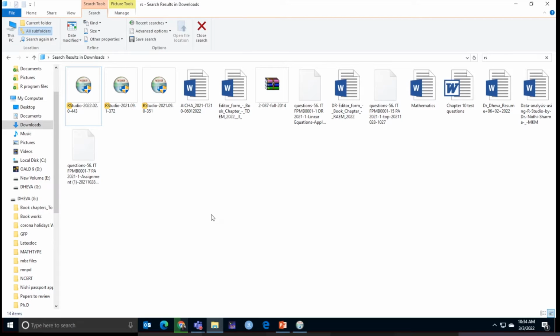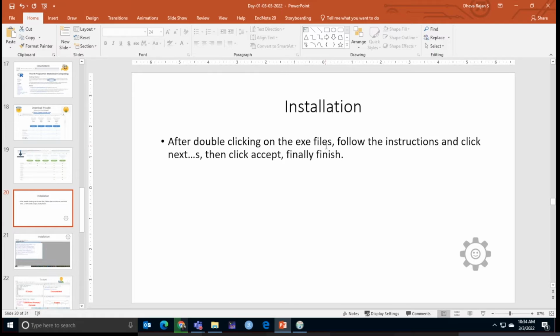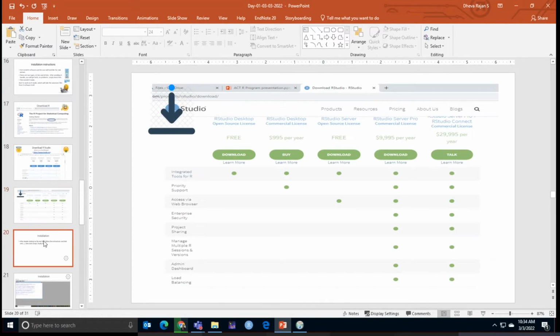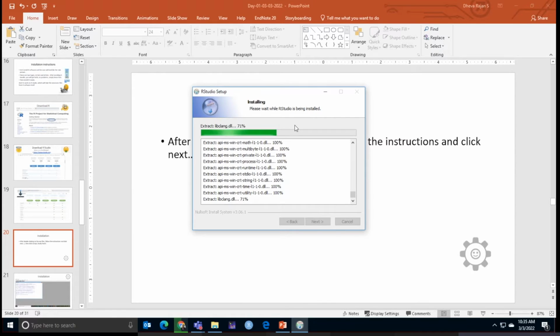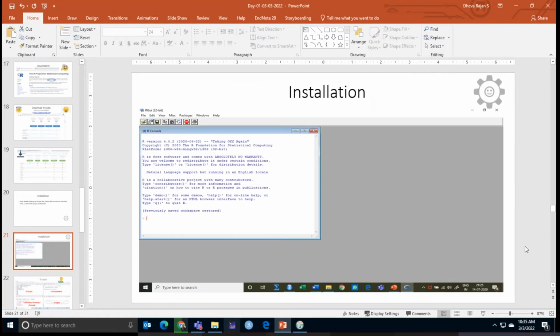So that's the task we do have. Now we are getting back once again to the installation. The installation is easy. You just have to click next, everything. It's actually installing, which I don't want, but I have given yes. It's okay, let it do. We can manage. This is the home screen of R.